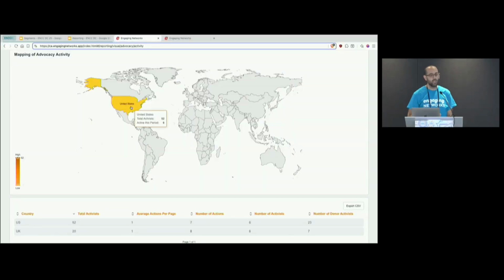Question with the most votes on the app here is, will the advocacy report map ever show breakdown by state? And the person who's asked this has said we're a national org, not an international organization. So is that for visual reports? Is the question for visual reports? I'm assuming so, because I think we have something like that here. So we have here, okay, so you want a more granular level, not just United States. So you want the actual states. Okay, sure. Yeah, we can definitely take that feedback in for consideration. Yeah, thanks for that.